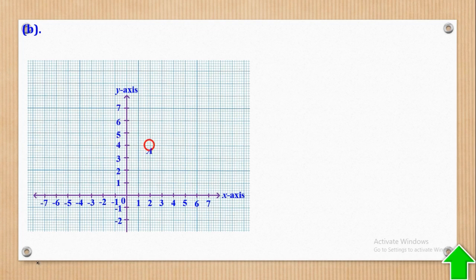Then we shall start with the triangle ABC. So A is there 2, 4, B is there 6, 4, C is there 1, 6. So we shall join AB to BC and CA to get triangle ABC. Then also plot A prime there, which is negative 4, 2, B prime, which is negative 4, 6, and C prime, which is negative 6, 1. Then join the points to get that triangle. So next we shall plot A double prime, which is negative 2, 1, B double prime, which is negative 2, 3, and C double prime, which is negative 3, 0.5. Then we shall join the points to get that triangle. So that was part B.